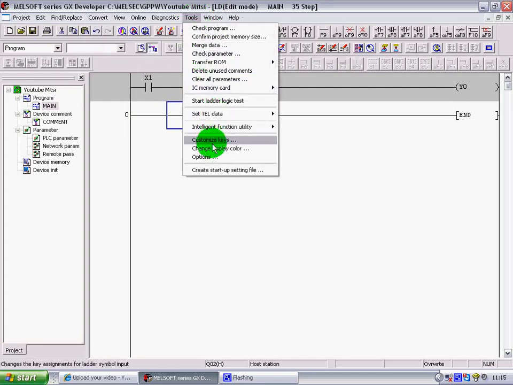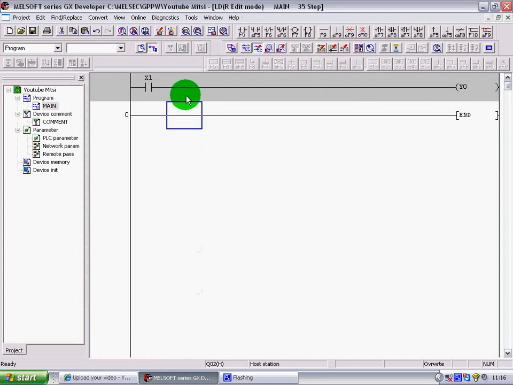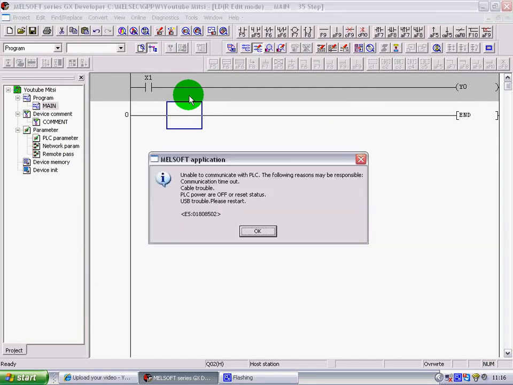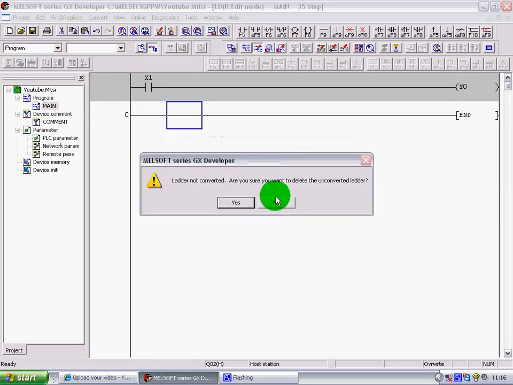This is where I showed you that it's very important at this point, if you're not connected to your PLC, that you have this set here, because if we have any of the others and I now press F4 to convert, it comes up with a communications error. It's shown us that we're not connected to the PLC and it can't write to the PLC.